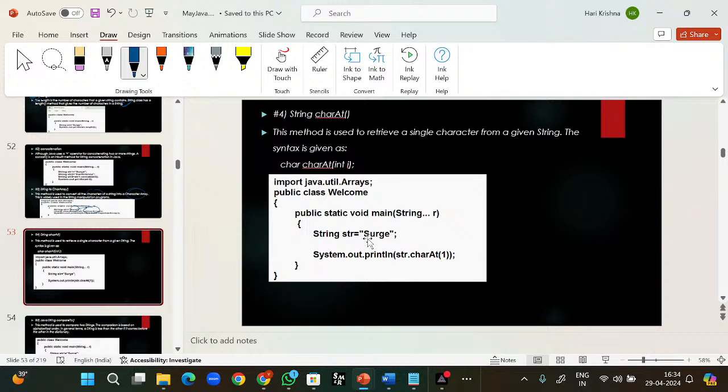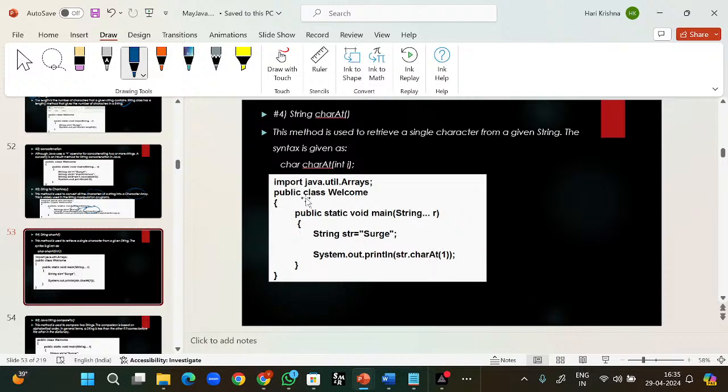Based on the index positions, you can store the values and retrieve the values. In the string also, the values are stored based on the index position only. If you observe, S is stored at the 0th position, U is stored at index 1, R is stored at the second index, and G is stored at the third index. Now I want to find out which character is at position 1.